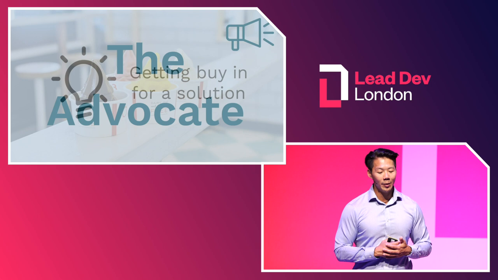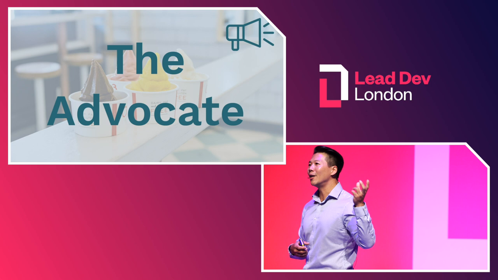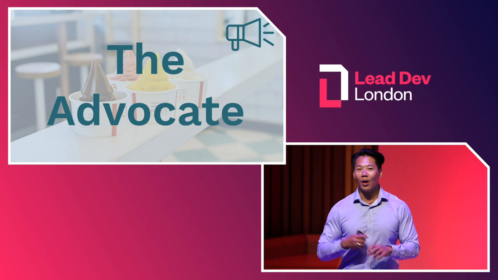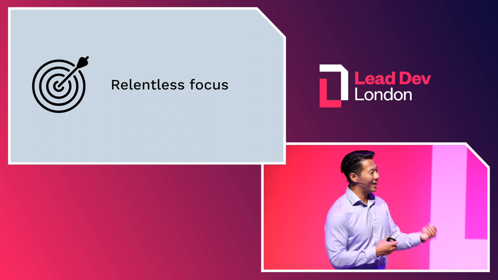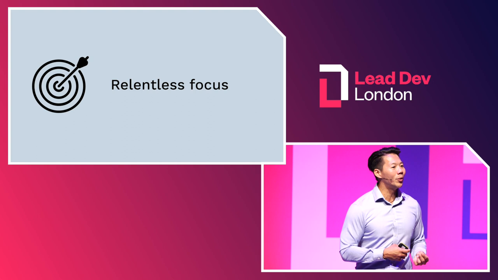We need to advocate for a certain solution and create that beacon of light that we want to improve a certain type of situation. Now, people who take on this flavor of leadership are often people who have a lot of patience. So they often have a relentless focus on improving some aspect of software because it takes time. Grace Hopper took 2 years to build that compiler, even with all the critics saying that it wouldn't be possible to do.